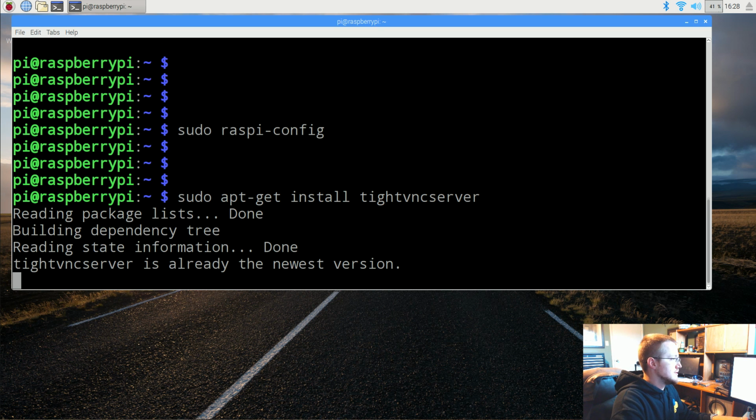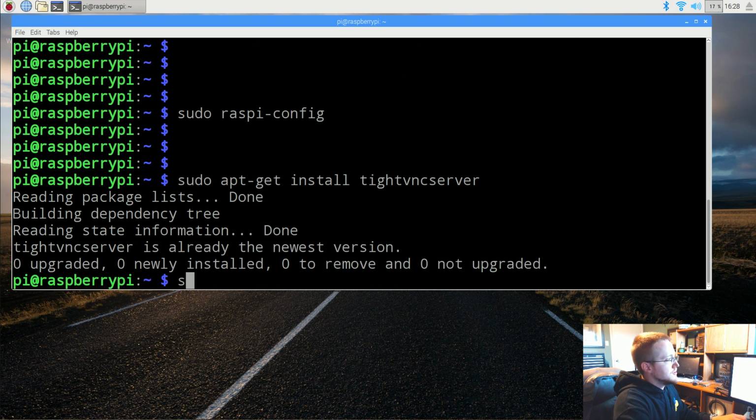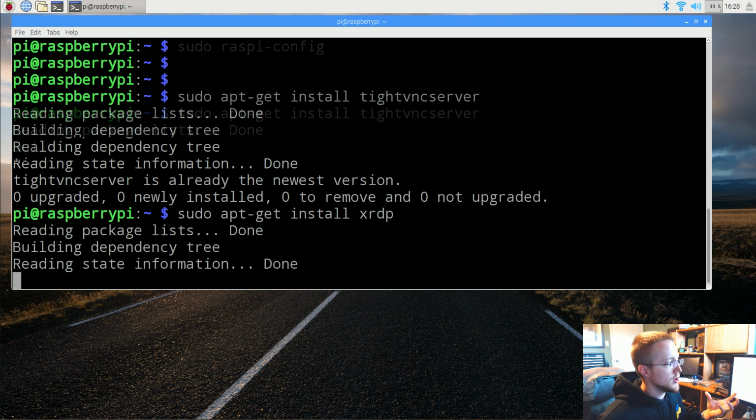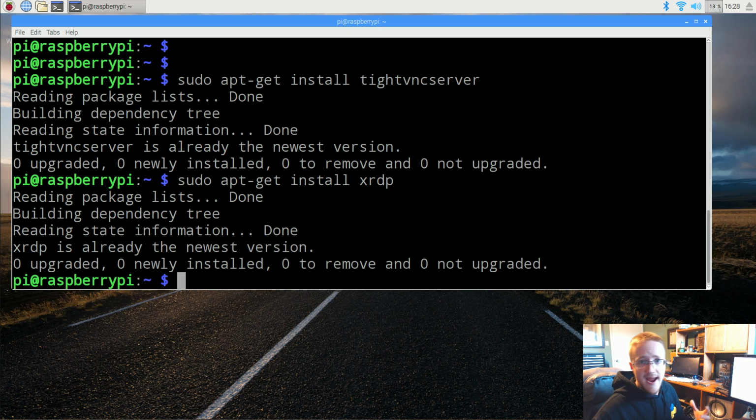Now I already have it, so this should be done. And then you can do sudo apt-get install xrdp. If for whatever reason something gets, when you go to connect and it doesn't work, it hangs or whatever, go ahead and run that thing to just clear everything and try again. So once you've got XRDP installed, you're good to go. You could restart the service, xrdp, but it should be enabled by default once you install.